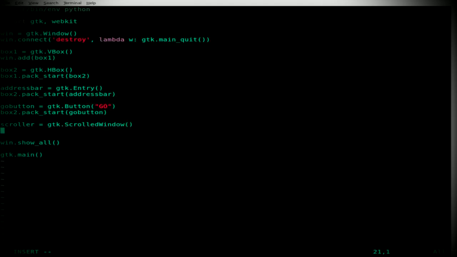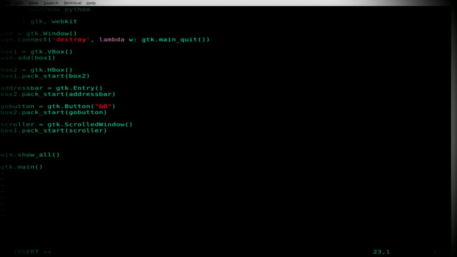We're going to add that into our box 1, which will put our scroller just underneath box 2. So we're going to say box1.pack_start and our scroller object.